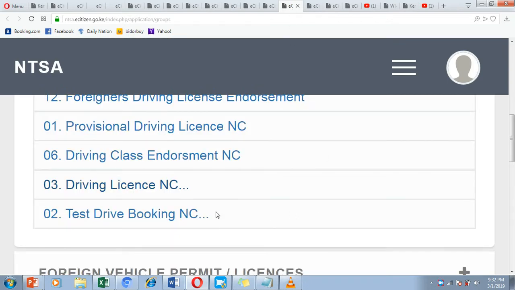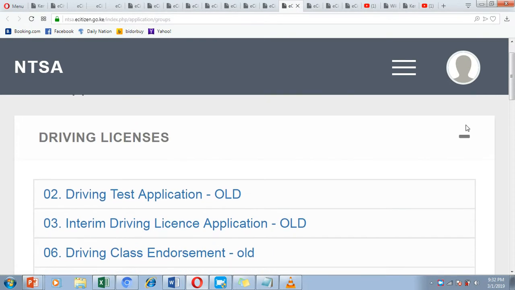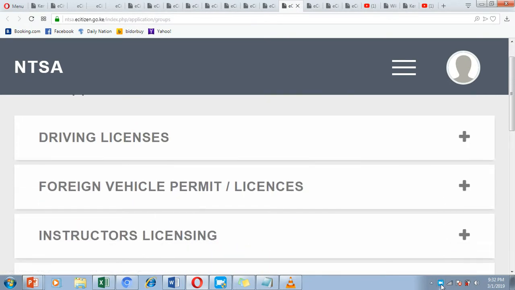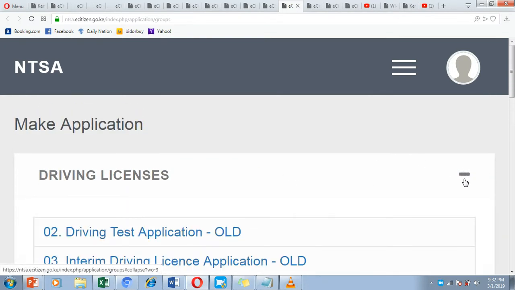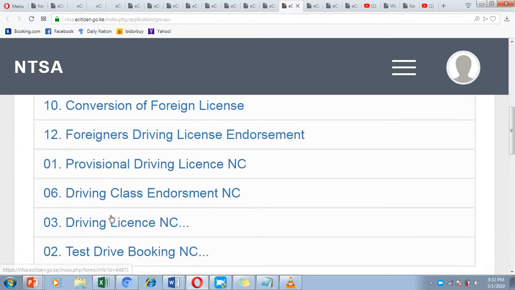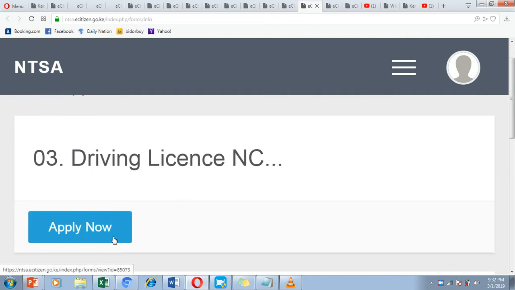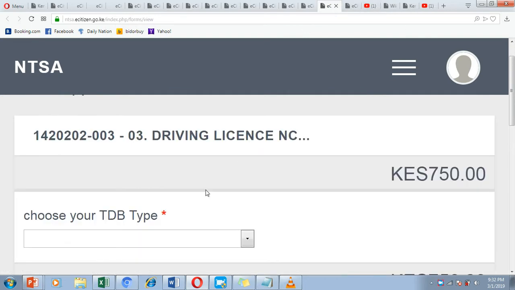And after that, after the test drive, the next option is now you are supposed to apply for the driving license, and this is done by again logging in, going to the driving license option, click on the third driving license, click there, you'll be directed to this page. I click apply now, and choose the test drive booking type.